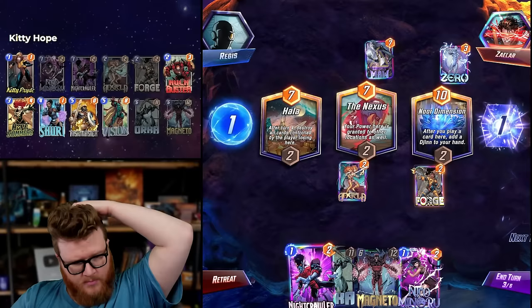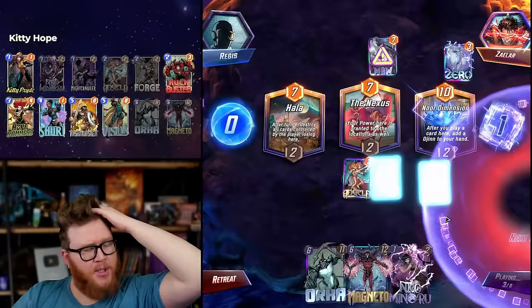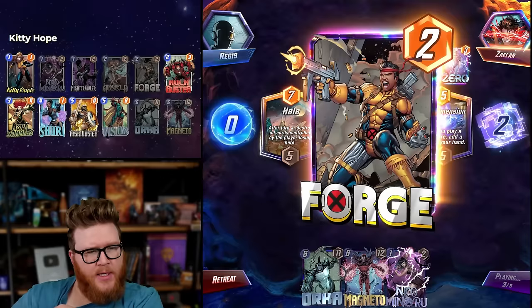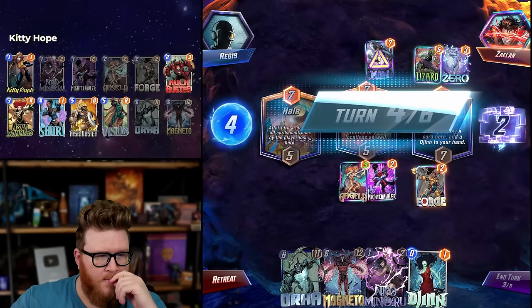Let's try to stack here a little bit still. The Lord of Dimension does let me cheat into Magneto sooner, and Magneto could actually really move the opponent's stuff around. Although this definitely looks like a Shuri deck. It would be nice if we could hit our own Shuri, huh? Wouldn't that be cool, man?